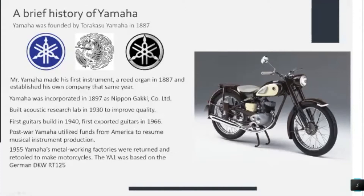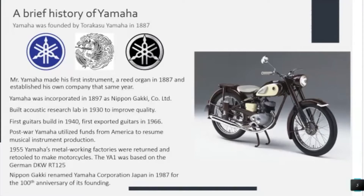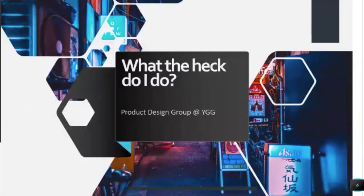Yamaha is still making motorcycles. The Yamaha Motors logo looks the same as the music logo but it's not. The designers will notice the points of the tuning forks break through the outer circle on the Motors logo, and they don't on the music equipment. So if you ever see a Yamaha logo with the tuning forks inside the circle, it's a Yamaha Music Corporation logo. If they break through, that is Yamaha Motor Corporation. It's the same company, but it's not the same company. In 1987, to celebrate the 100th anniversary of the founding of Nippon Gaki, they changed their name to Yamaha Corporation Japan. That's our history lesson for Yamaha for today.